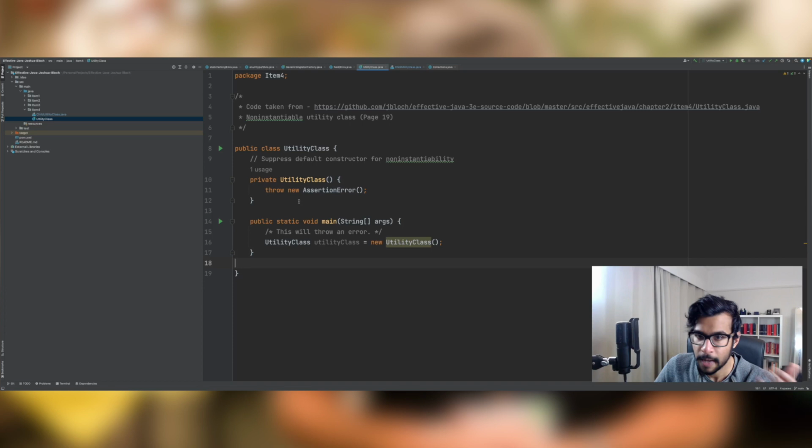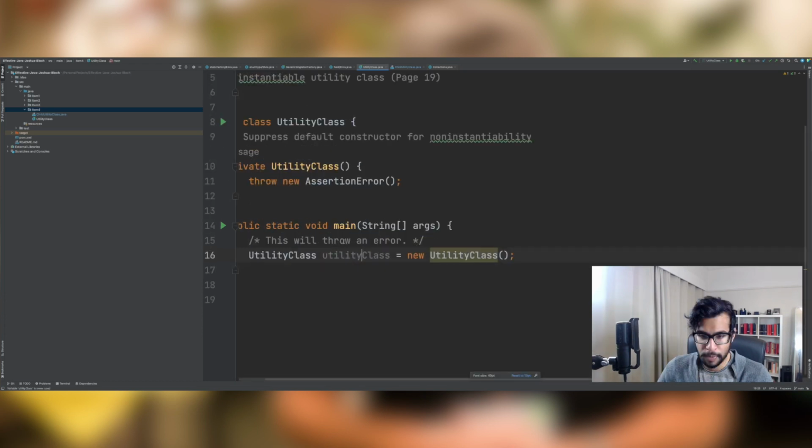So of course, the best solution is to explicitly define a private constructor, as I have done here. And nota bene, as we saw before, this does prevent this utility class from being subclassed because it throws the error there. And that's important to keep in mind. But generally, no one really inherits utility classes because they just hold static methods. He continues, there is, however, a simple idiom to ensure non-instantiability. A default constructor is generated only if a class contains no explicit constructors. So, a class can be made non-instantiable by including a private constructor. That's exactly what we've done here.